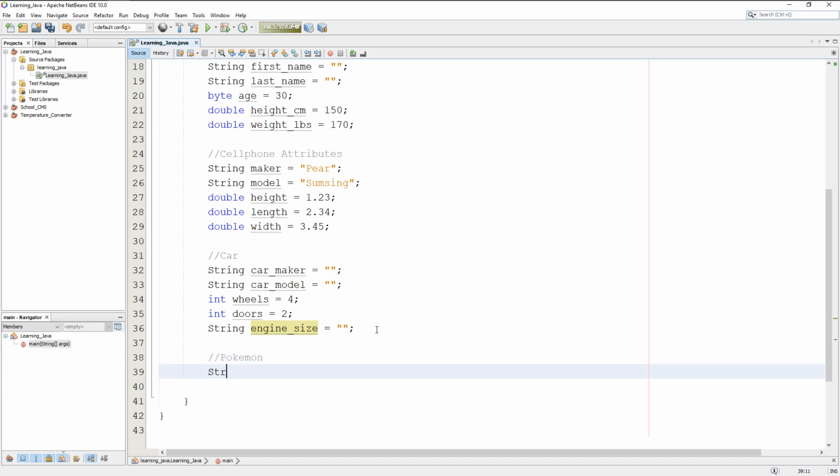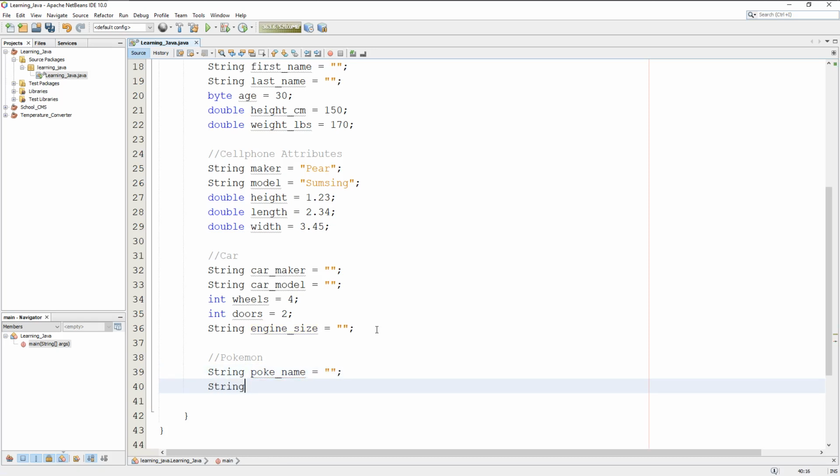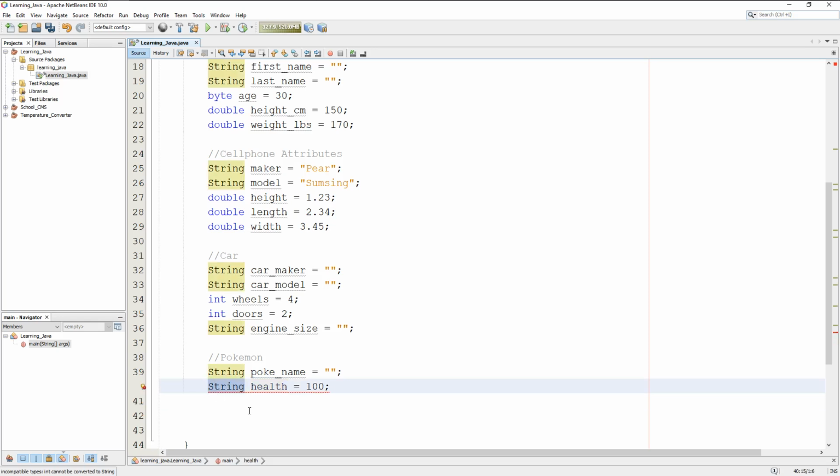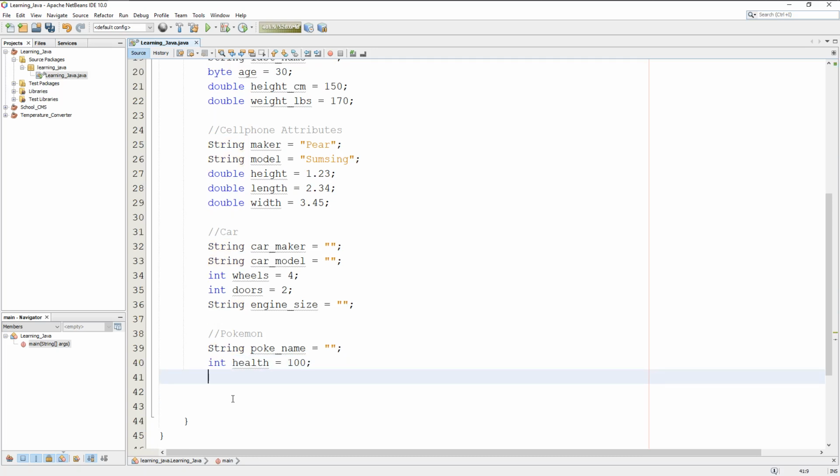You've got a string for the Pokemon name, if you guys are into that. He's got a health, which is not a string, we can use int, it doesn't matter.